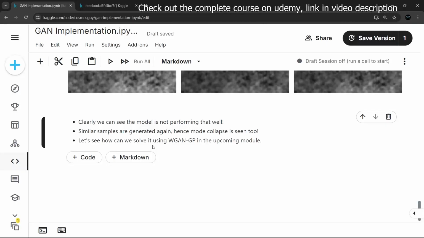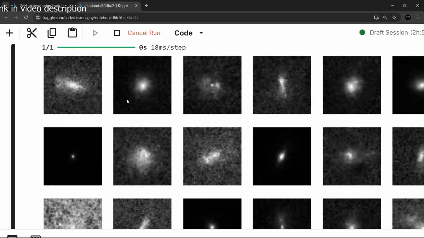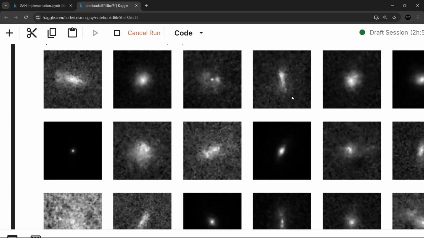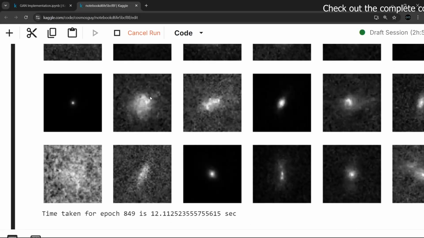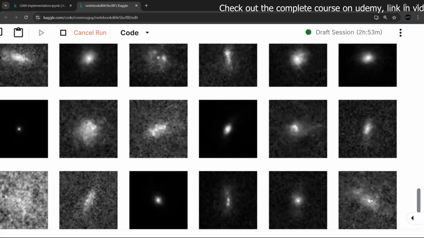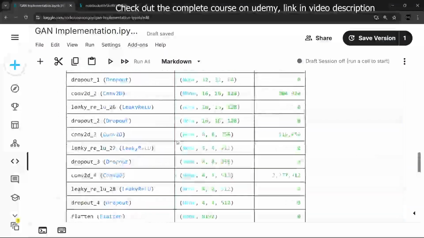With the help of gradient penalty, we're going to learn this in the upcoming module, where first I'll be teaching you the concept, because there is a slight difference in the concept of WGAN as compared to a base GAN. I'll show that to you in the upcoming module. Just look at the result that we are getting after 848 epochs only. Just look at the diversity of the outputs. We are clearly able to see the disks and circular galaxies, irregular galaxies, right? These kinds of disks are visible. Even the features of the galaxy are visible, just like in the original data set, if I can show it to you.